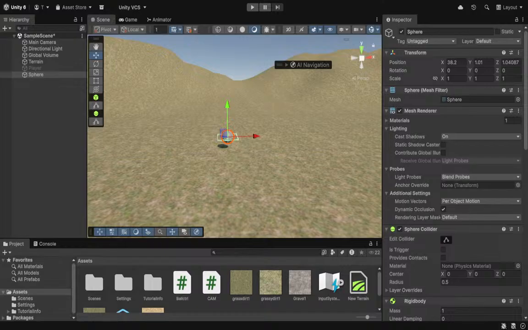Yeah, I think it's something to do with a forward vector. So, yeah, hold on a minute. I'll show you what I'm talking about. Yeah, give me a sec.